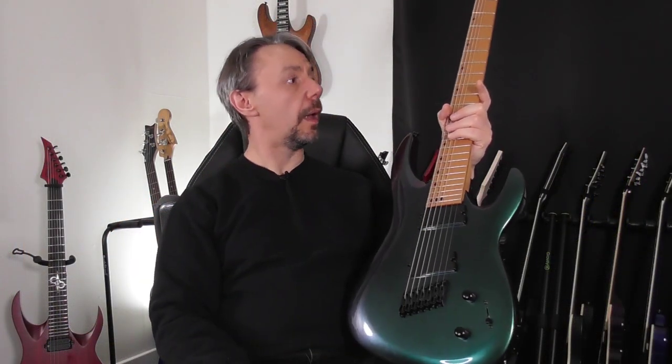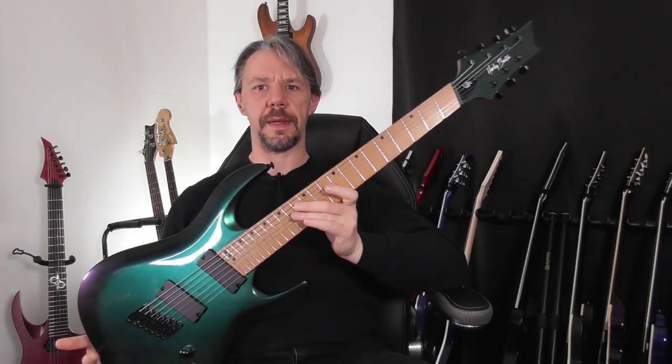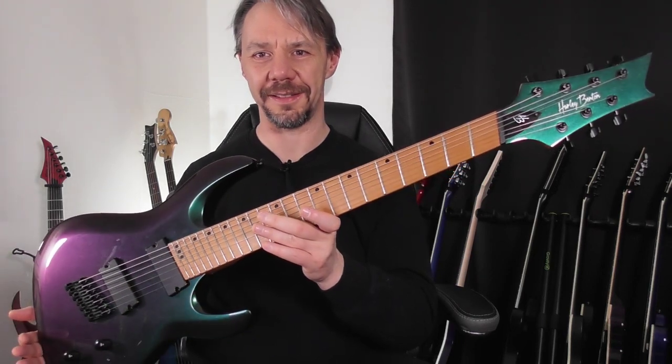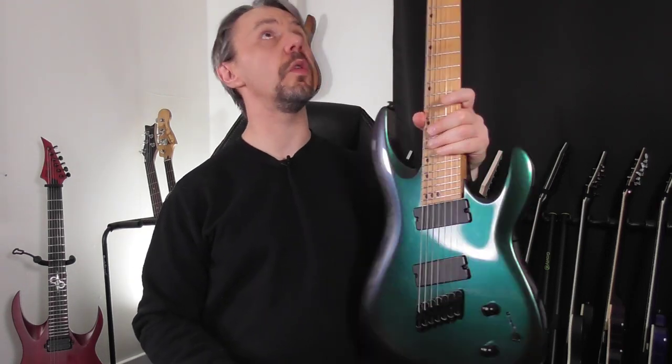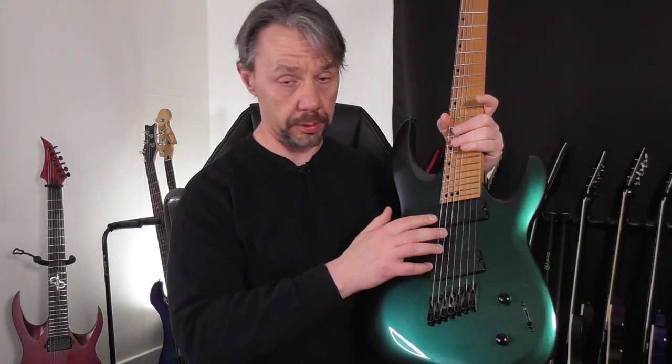Okay, all in all, this guitar plays nice, it sounds nice, and it looks really very cool. As you can see, again, I love the different color it has. Okay, that's nice. Really, 228 euros for this kind of guitar, great, great. I think the first thing you need to change if you buy one is this ABS plastic nut. Go directly for some graphite nut, Graphtec or something else, but I think Graphtec is always a good choice. The pickups, well, if you can solve the problem of the noise they make by changing the electronics for some better components, it will be okay, and maybe you will have an even better sound.